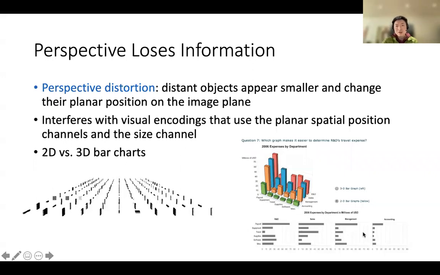And I guess the only downside I would say for this one is that it would take more space to display compared to this one. That's probably the only downside. Otherwise, the 2D one will be a more effective visualization because there's no occlusion, and it's easier to compare between the different values.